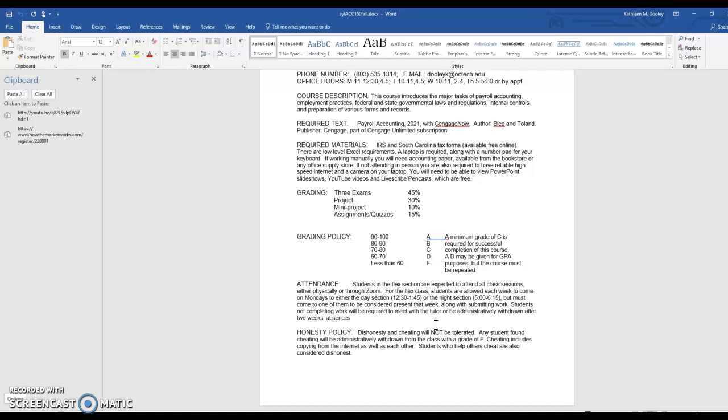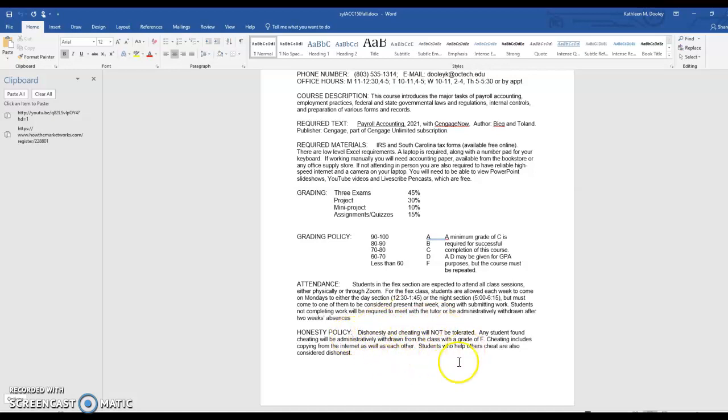Of course, you get a 0 for what you don't submit, but you also have to submit a reasonable amount of work. You can't just show up once a week for an hour and say, well, okay, they won't withdraw me. Okay, the rule is now you have to also submit some work. So if you have 2 weeks in a row where you don't keep that type of thing up, then I administratively withdraw you.